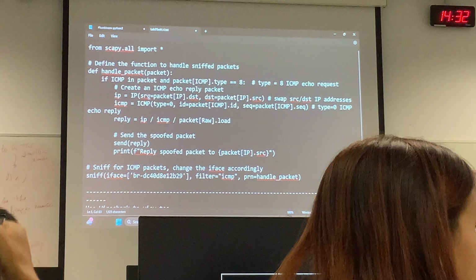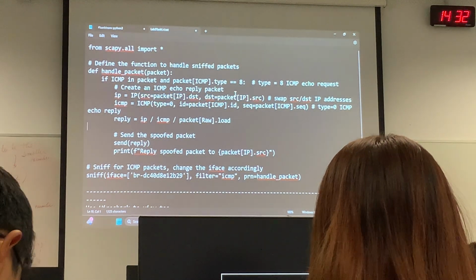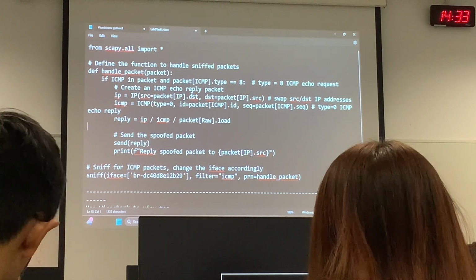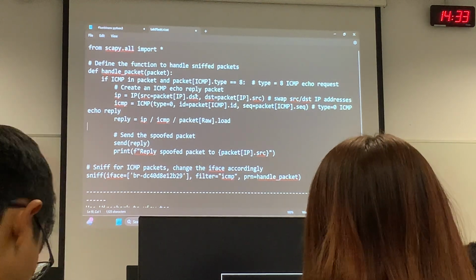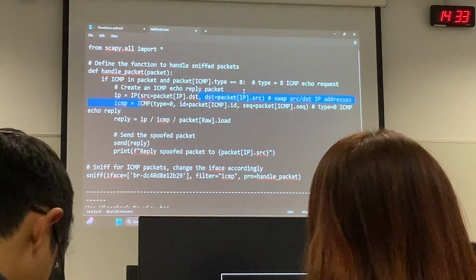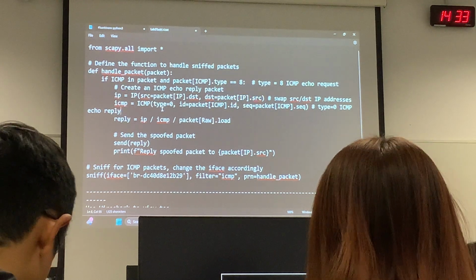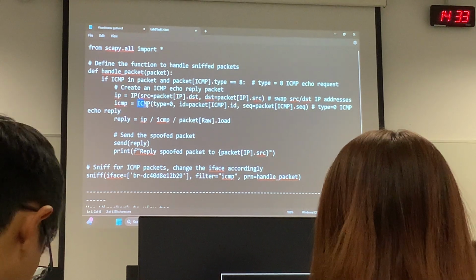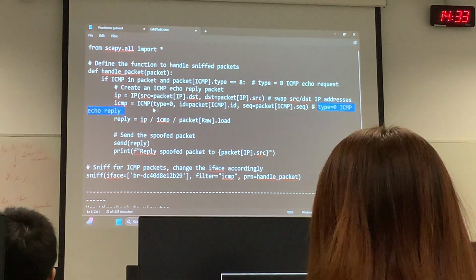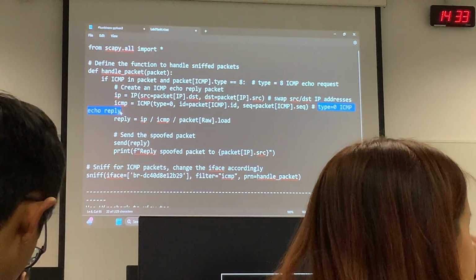So you'll get a reply. Basically you swap your source and destination IP address, so the destination becomes your source, and the source becomes your destination. Then you set the ICMP type equal to 0. Type equal to 0 is the ICMP echo reply.